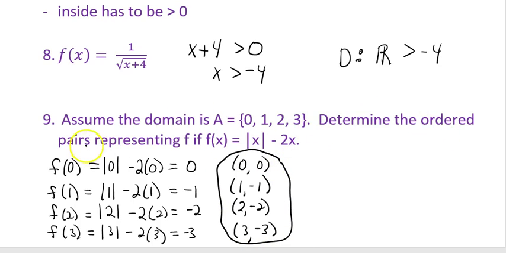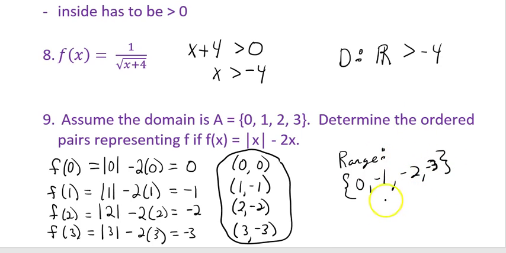If instead of ordered pairs it had said what is the range, then your range, you could list in that same notation that the domain was in and just list those outputs. And again, it's a really similar worded question. It's just if instead of ordered pairs they had said range, that's what your answer would look like. Pay attention and read the directions to make sure you answer correctly. That concludes this lesson.